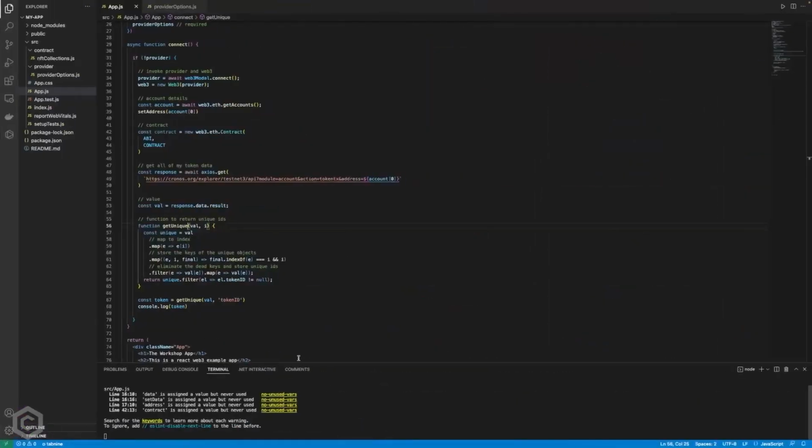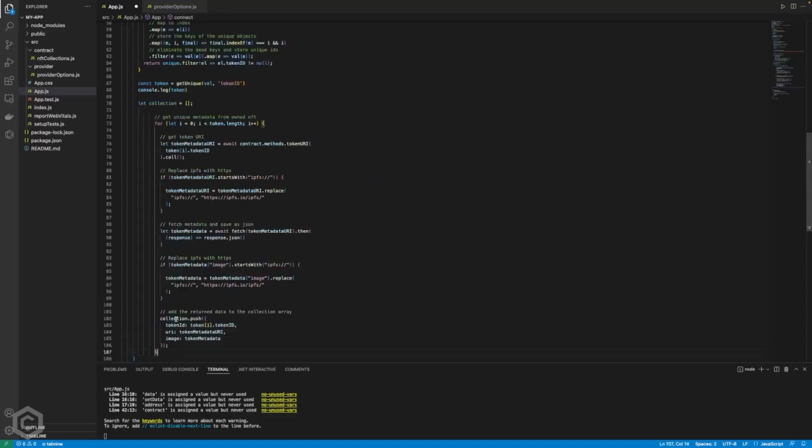So what we want to do next is create a collection. So let's declare collection as an array and initialize it as an array. And what we want to do next is create a for loop. I'm just going to paste it in here.